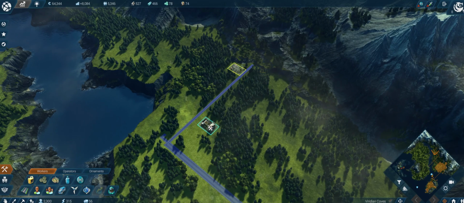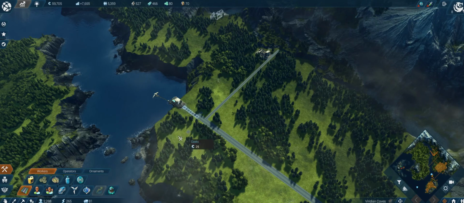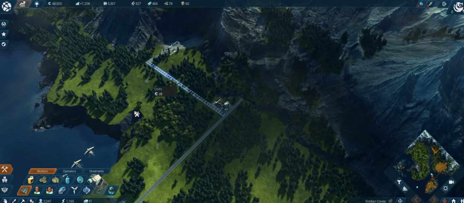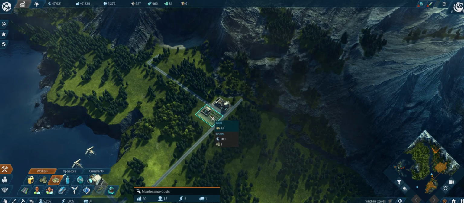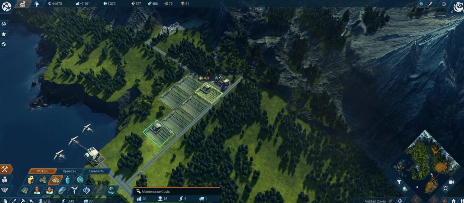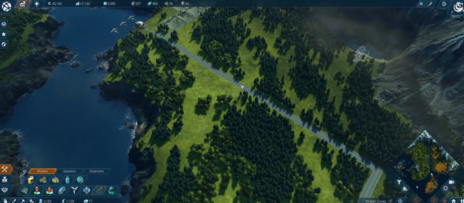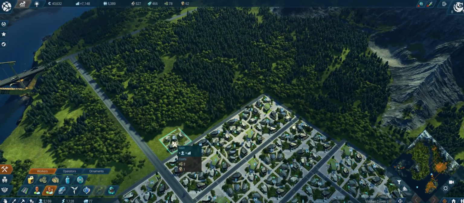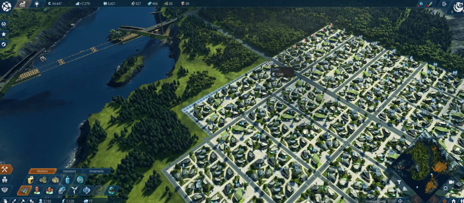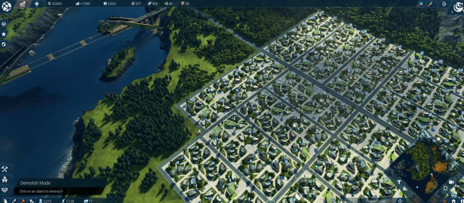So let's have a depot here. And also another power plant for more energy. And then food farms. Far away from my main city. And I've got over 5,000 people now. But don't worry, this is only the start.